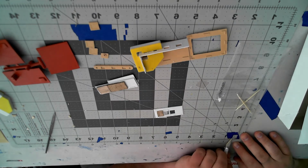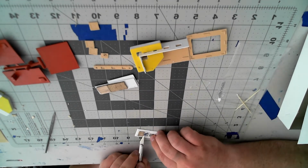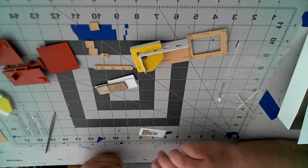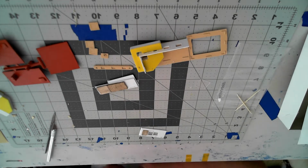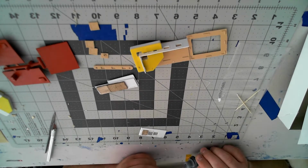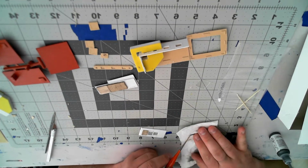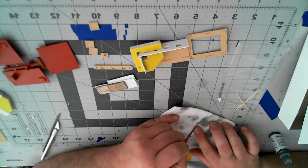One thing, when I was sharing some of the progress with some friends, they mentioned that I should try using some tape to simulate duct tape that had been put over a crack in the window. And I ended up using some of this blue painter's tape and then painted over it with some gunmetal gray to help simulate some duct tape.